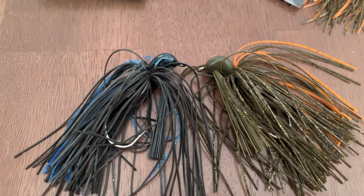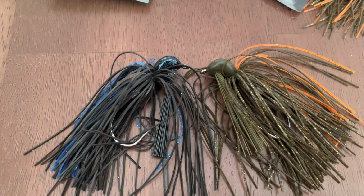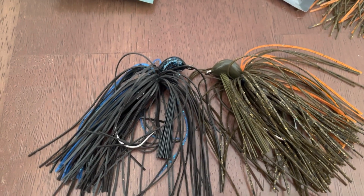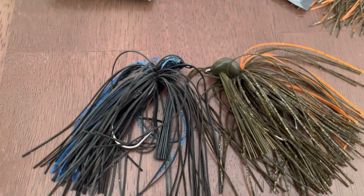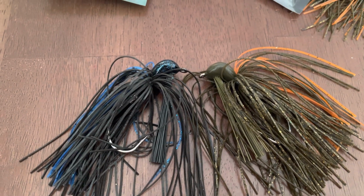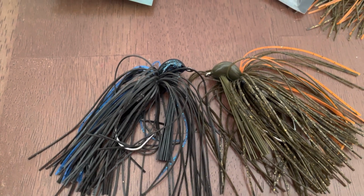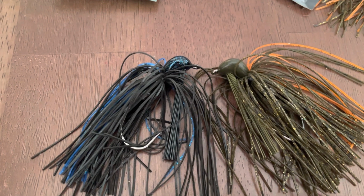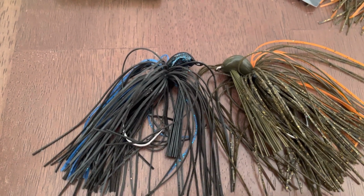So back to when I first started fishing a jig, I didn't have a lot of confidence in the technique, but I committed myself to learning it. I knew that it caught big fish. It still does catch big fish. But I really started out with the real basic green pumpkin jig. As I got a little more confidence going, a little better at the technique, I started adding a few colors, black and blue, maybe some peanut butter and jelly. But I really stuck to those three fundamental jig colors: peanut butter jelly, green pumpkin, black and blue.